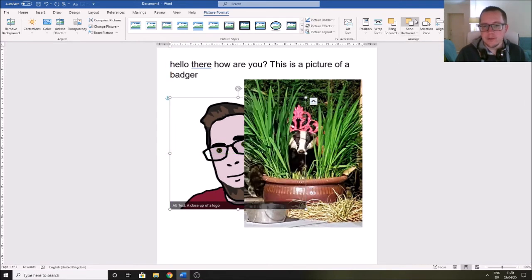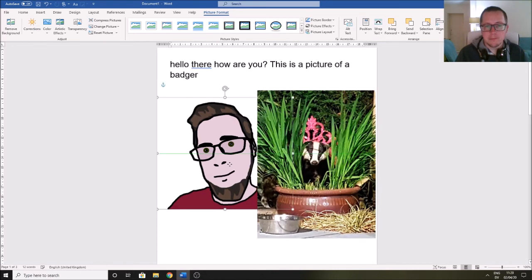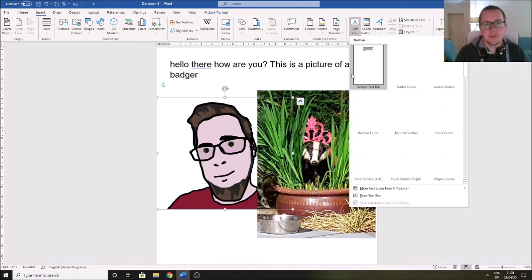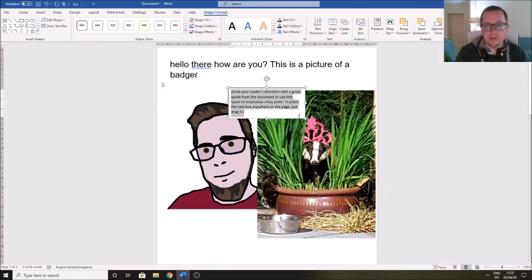I can just click on this once and it'll send it back, or I can click on the little drop down and choose if I want to send it right to the back, or just send it backwards once, or send it behind text. So you can move things around that way as well. Other things that we tend to use quite a lot are some of the shape options. I'll look at those in a moment, and also text boxes, especially if you're labelling diagrams and that sort of thing.